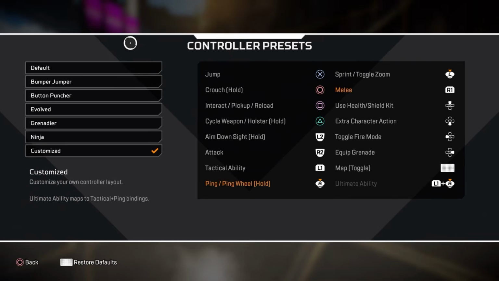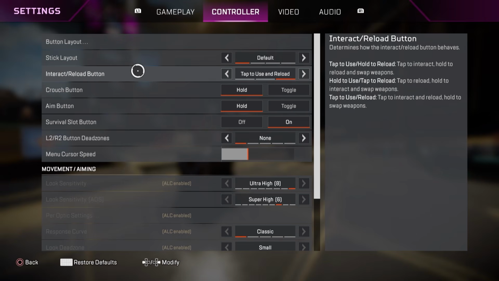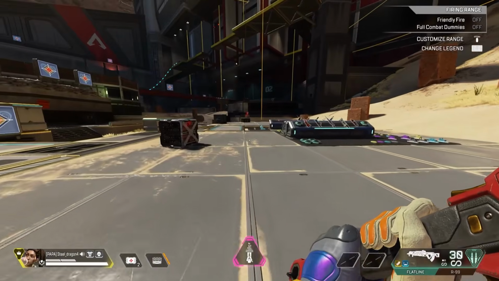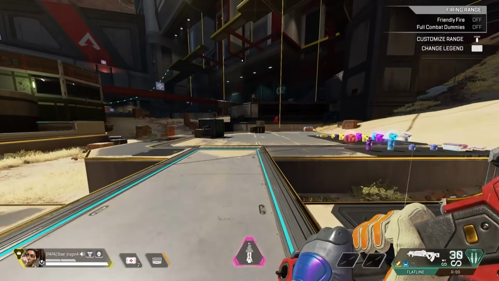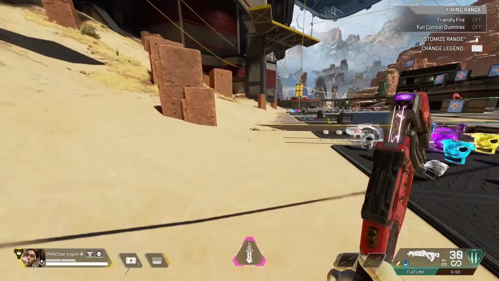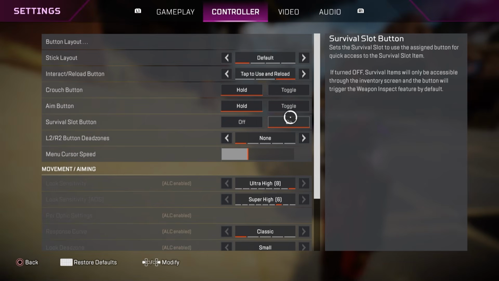Over on button layout, the only thing I changed here is swapping melee and ping. Interact reload button, tap to use and reload. You want to be able to do things quickly. Survival slot button on. The only reason why you would want survival slot button off is if you want to spam a heirloom inspect. So that's it. I would recommend having it on.